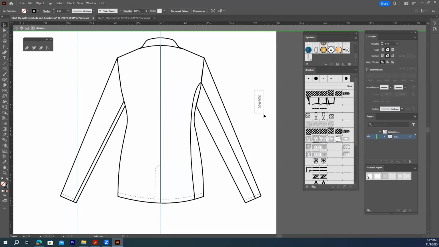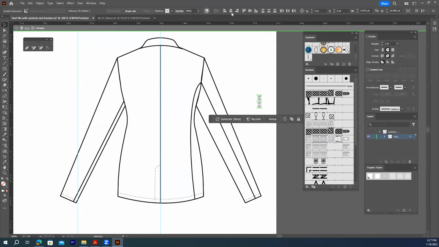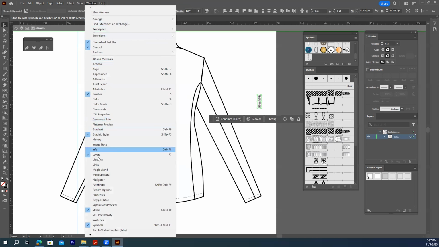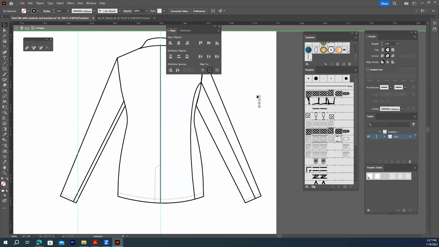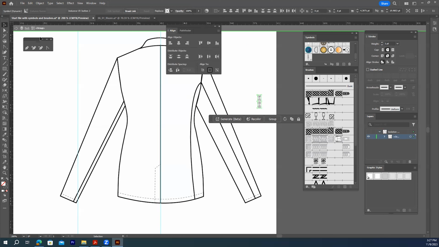So if you're not sure they're aligned or not, go to Window, Align, and distribute them. Now select all and move here.